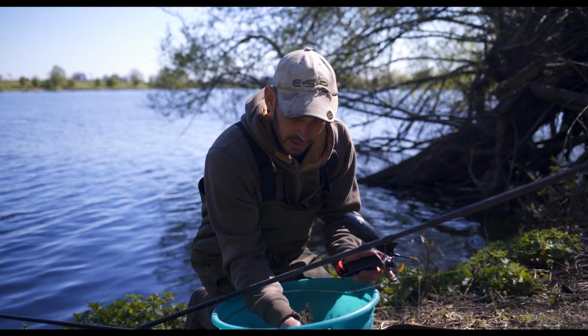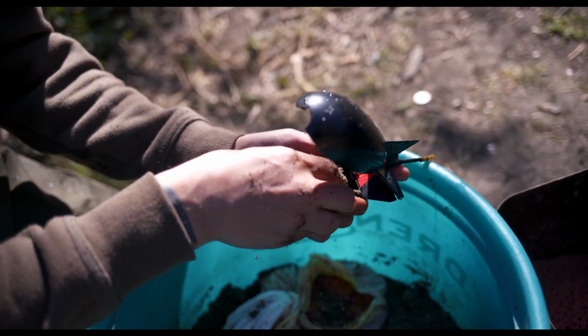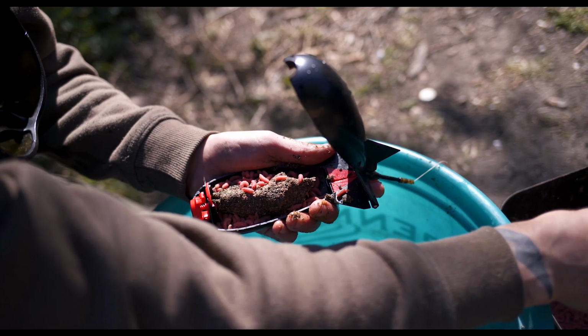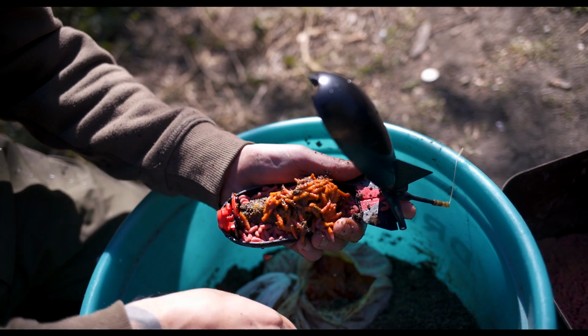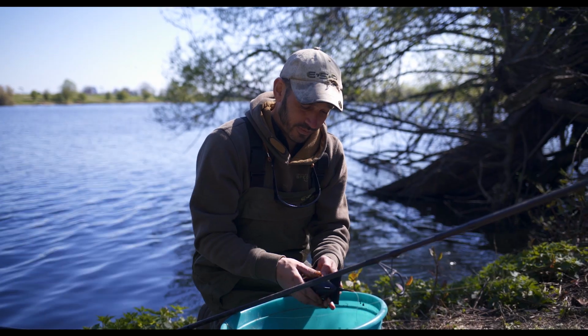So I've got ground bait here. I'm going to get my ground bait, squeeze like that, you know, right, good squeeze. That will go in there. You'll have some loose around the side, but that'll spread it out. So it's got some live maggot in there as well, and then horrible, disgusting dead maggot. That's got some liquid worm in it. Like I said, that's going to sit on the silt and be the attractant.